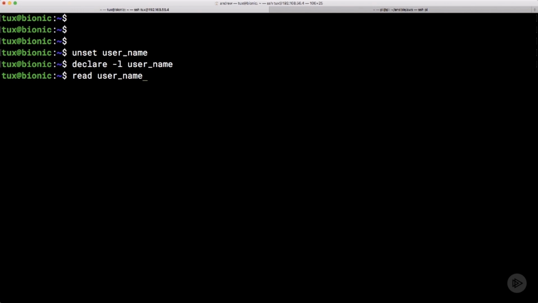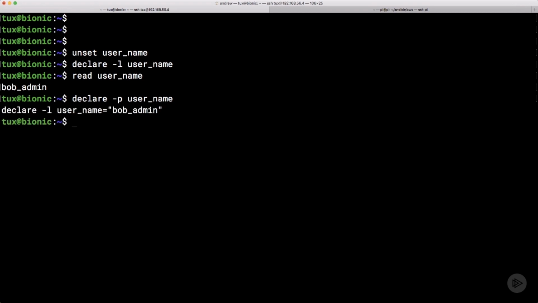So we can read into our username, and we can then put, let's say, Bob_admin. So we know the username that we're making use of. Don't forget that we can use declare and -p to print this out. And again, I can use user_n and then just hit my tab key and it's going to complete. So we can see that we've got our Bob_admin, so it's there.